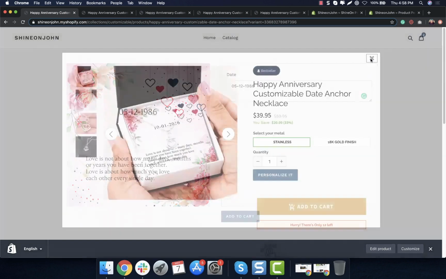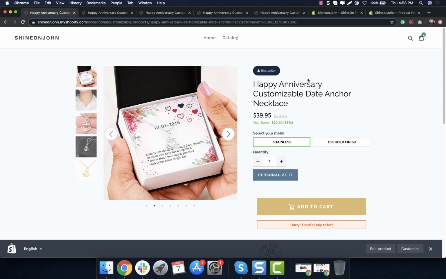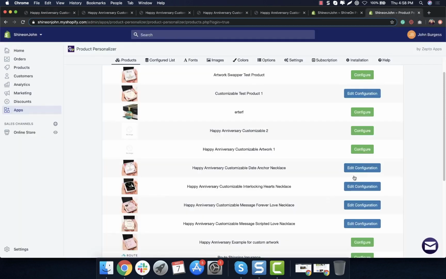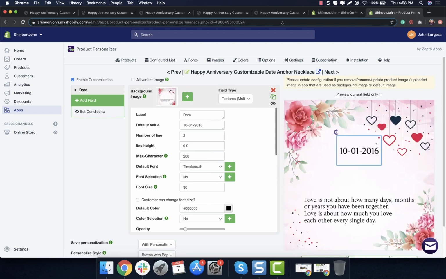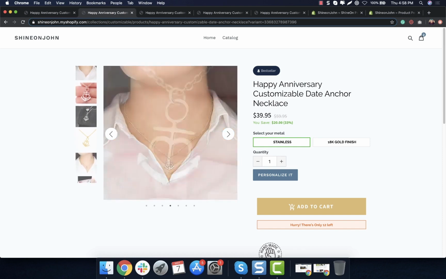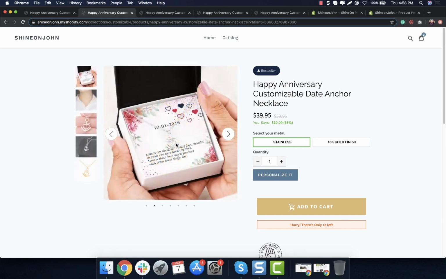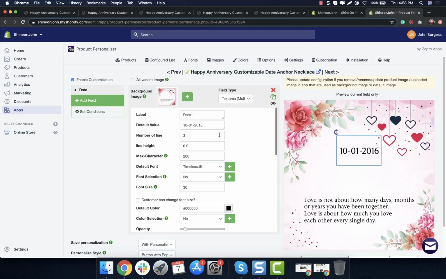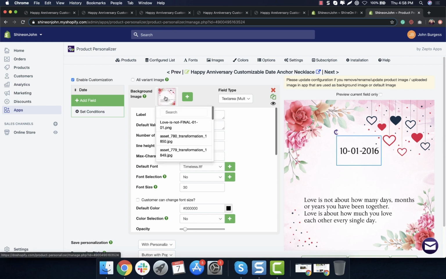So this is a great product to show you how it's actually set up in the back end. There's a couple things that you have to do, because what you see here, in the pictures with the message card, is a date field that's been pre-filled so that people understand that there's a date field there. You might make a picture that has an arrow to it that says customize the date. But the way we're doing that is I'm creating my background image with no date on it.